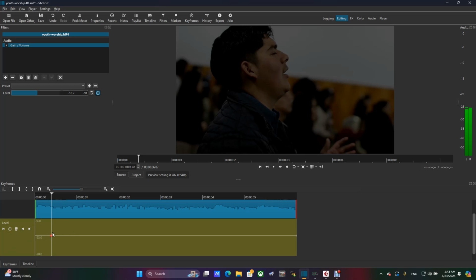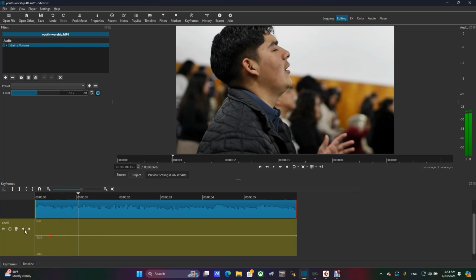This is a keyframe. Now, what is a keyframe? Well, a keyframe is a point where there has been change added to it. All right? Now, I have a keyframe here. If I drag a little bit more here and I click on this again, I just added another keyframe, another point where I can add change or I can take away change, whichever way you want to put it.